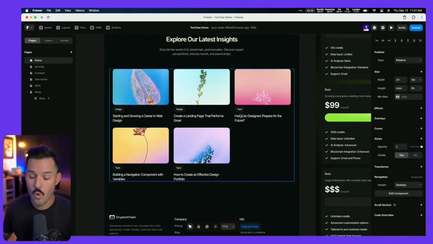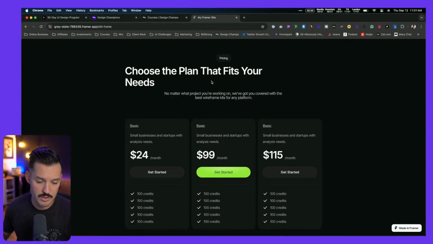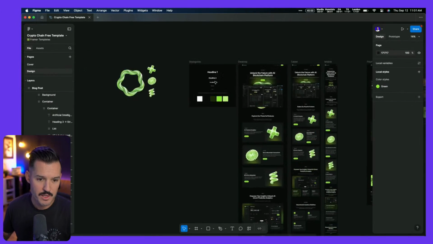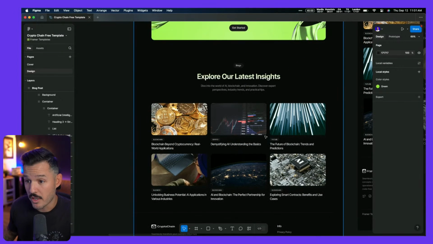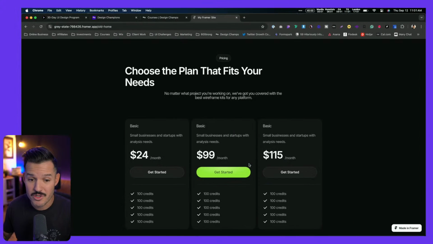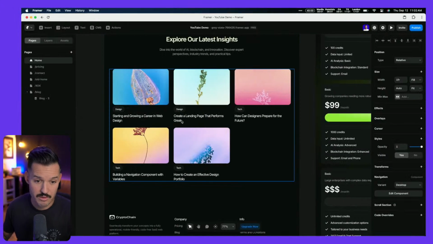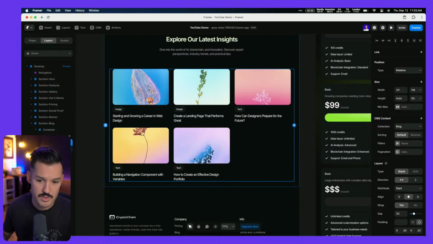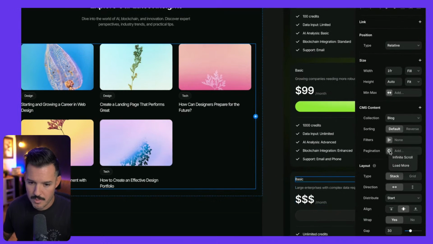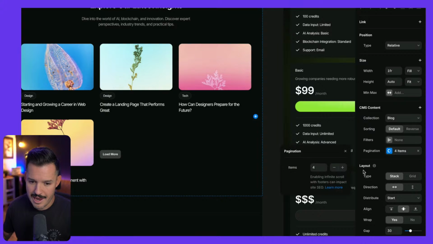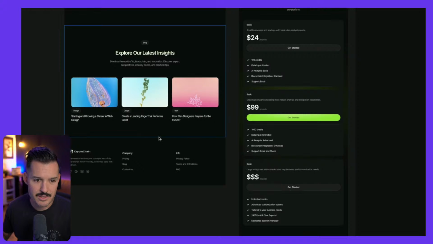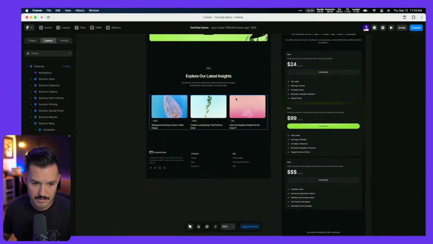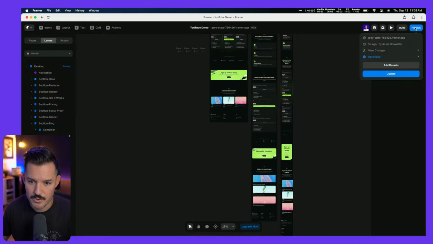And in our blog, let's go back to Figma here. In our blog here, do we want to limit the amount here as well? Yeah, we could. Maybe 6 is too much. Maybe we want to limit that more to like 3. So why don't we do that inside here as well? We're going to paginate, load more after 3 items, and we're going to take that load more button and delete it. We don't need to see it necessarily, right? And beautiful, beautiful, beautiful.